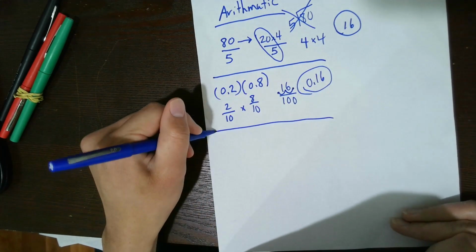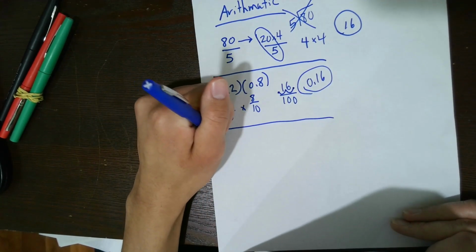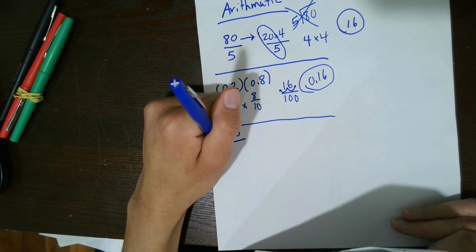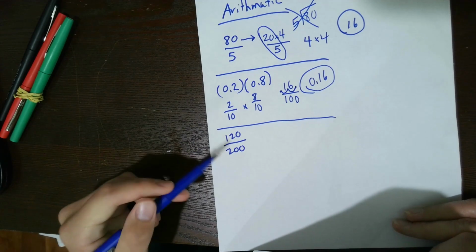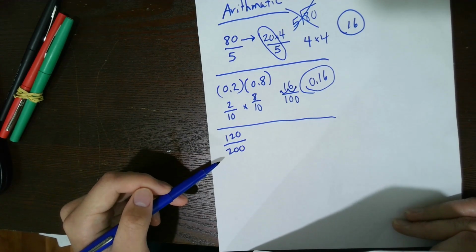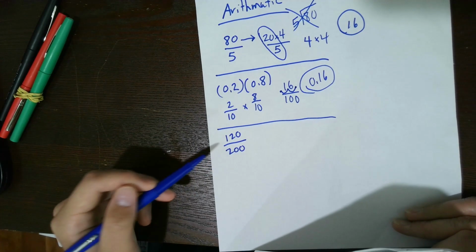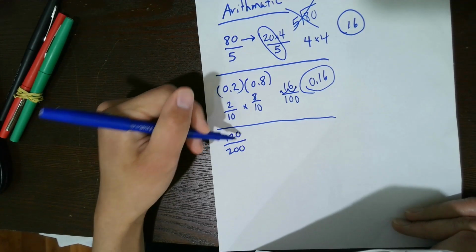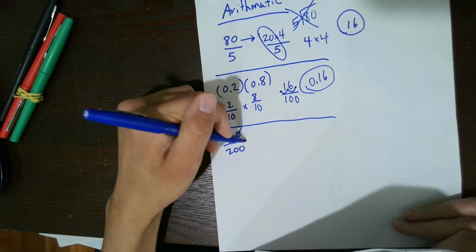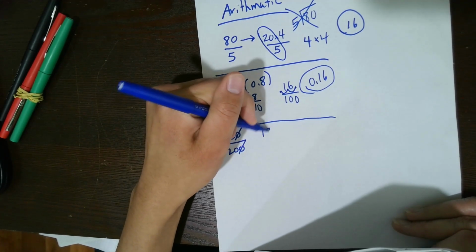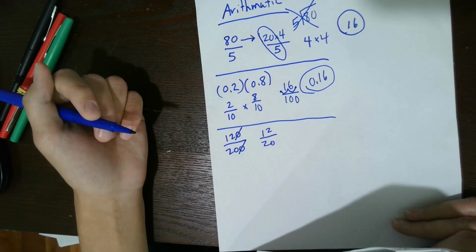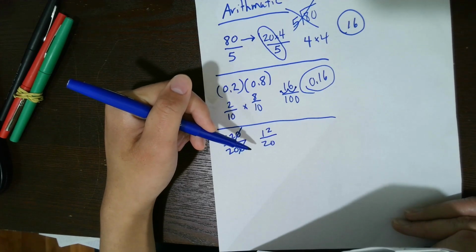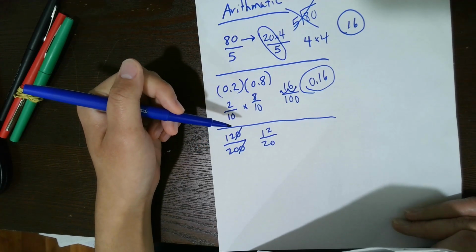Alright. Now let's say I want to go this way, 120 divided by 200. So this is going to be a messy problem to do out because the bottom is bigger than the top. But what I can do is, you see how there's a 0 up top and a 0 on the bottom? I can just cancel out the zeros. So I get 12 over 20. And then once I get to this, I'm going to keep reducing this fraction until I can get to an easy fraction that I can work with.